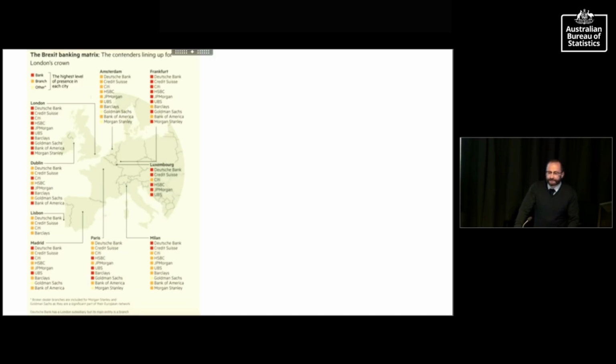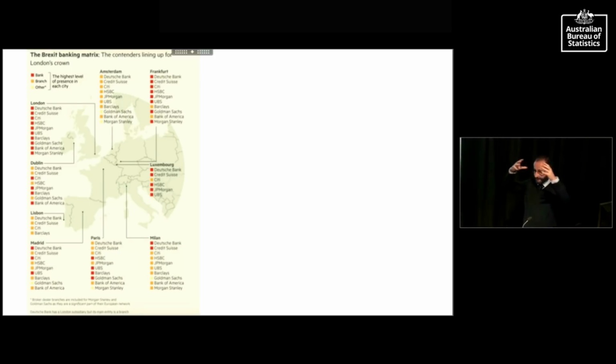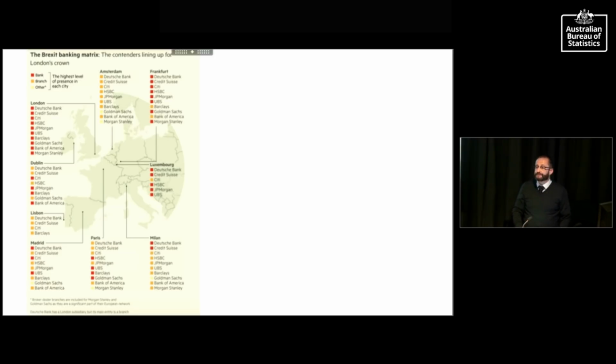So we had a banking correspondent come to us and say, we're doing a story about which European cities are vying to take over from London as the EU's financial centre after Brexit. And she'd collected a lot of data on where the banks were, right? And where a bank was, how strong it was. Did it have a fully incorporated bank? Was it just a branch of a bank or some other kind of presence? So that's what the colour represents, the intensity of the presence, like how big a banking presence does it have. And so she said, what I'm trying to show is which cities are stronger and which ones are weaker.